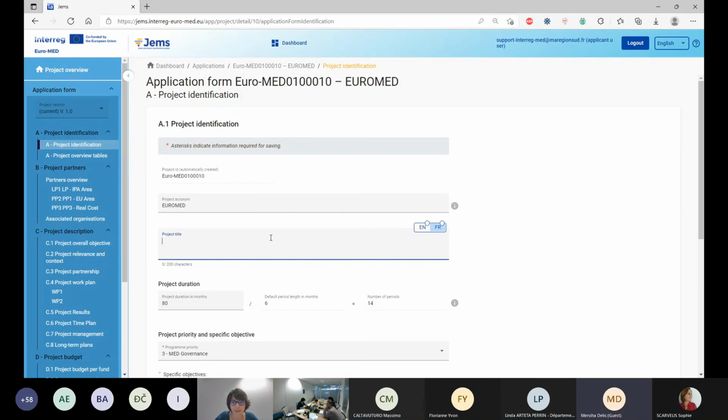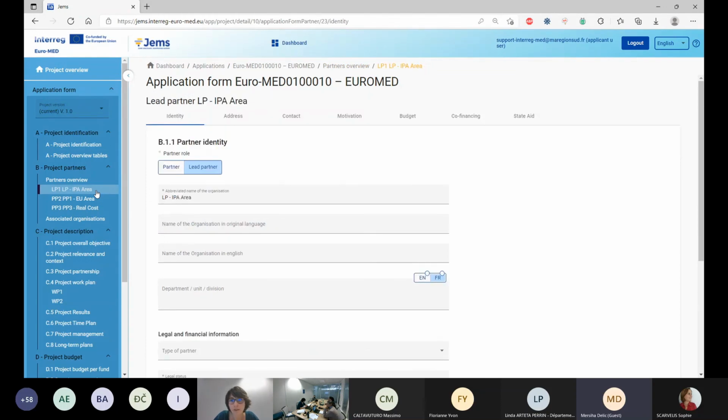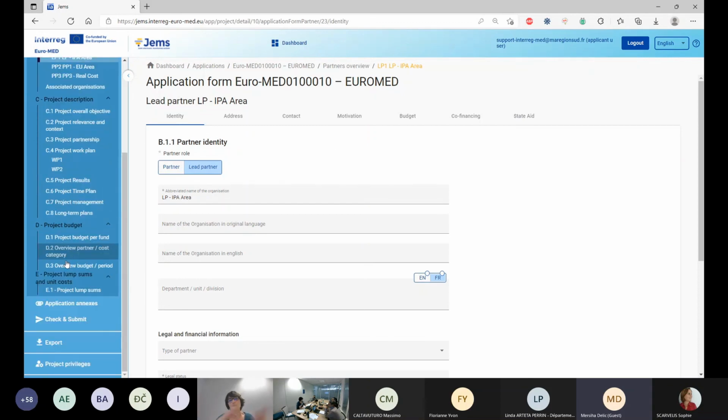Okay, and then I think there was another question. I only want to tell you that for any partner from an EU member state applying for 22% flat rate, there will be a blocking functionality in the system, so it will not be possible for you to submit your proposal. So be sure that this is clear before trying to submit, because if not, you will have to reopen the application form and dispatch the budget in other lines.